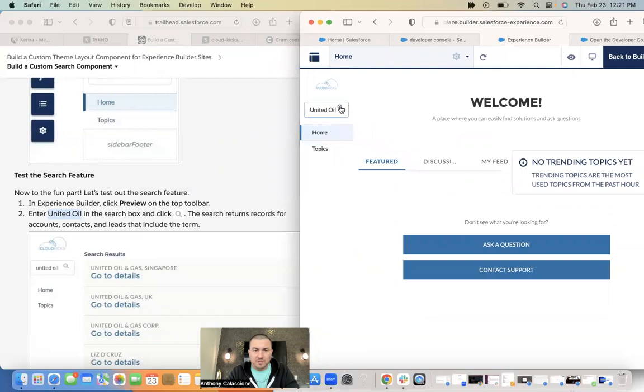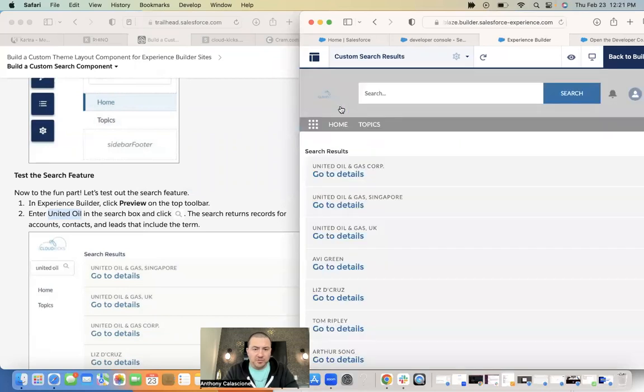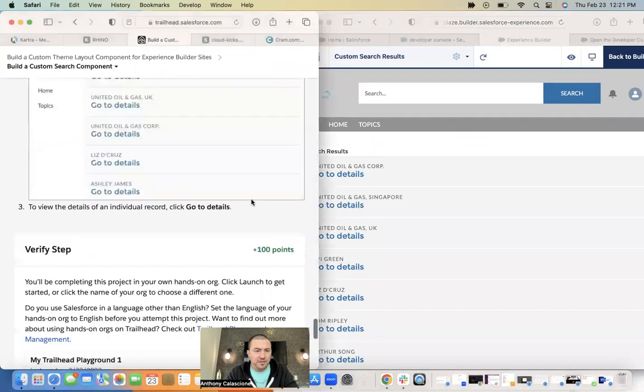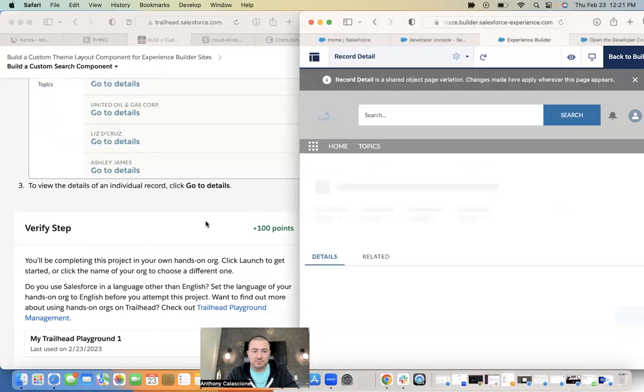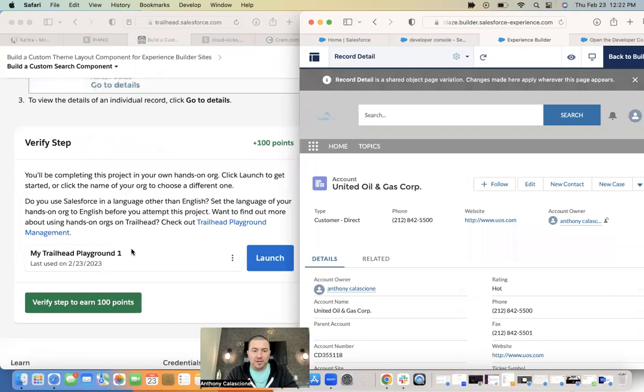Right, click this. The search returns records for accounts, contacts, and leads that include the term. All right, we got that. To view the details of an individual record, go to Details. All right.